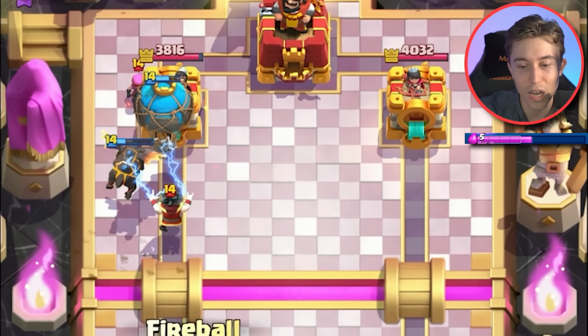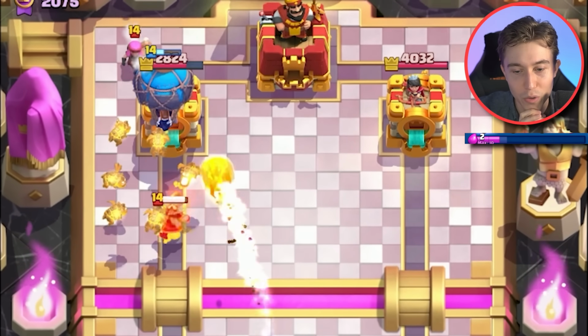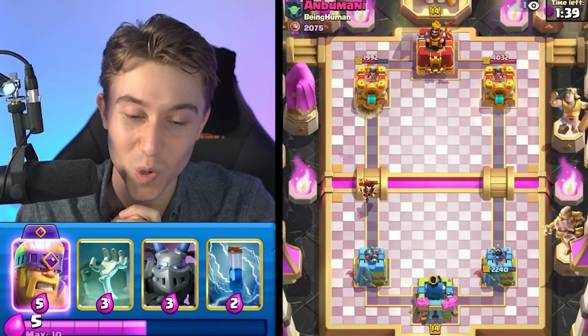Oh, man, he separated his stuff, so I can't Fireball on everything at once. I kind of just want to Fireball on the Firecracker, to be honest with you guys. I think that's going to be our best bet. Finishing that off is the most obnoxious card of the two. Firecracker will give him a lot more value than a lone Electro Wizard.